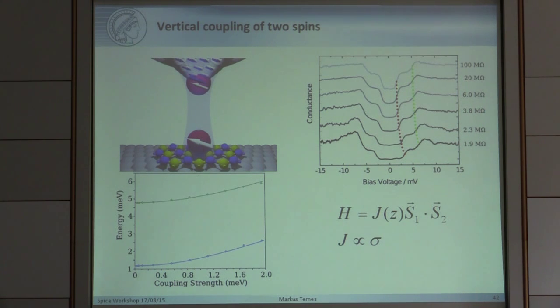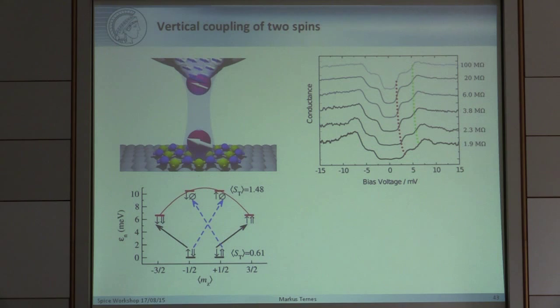So one thing I wanted to point out, which I found the most interesting here, well, okay, it's not so unexpected, but you see you get an asymmetry here. Right? The outer step here is lower than the outer step here. A bias asymmetry. That would mean spin polarization. It's zero field. How is this possible? It's not possible.